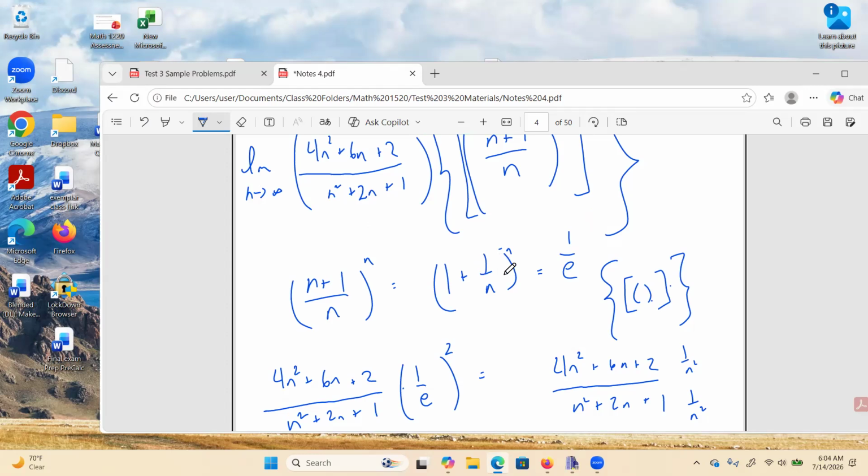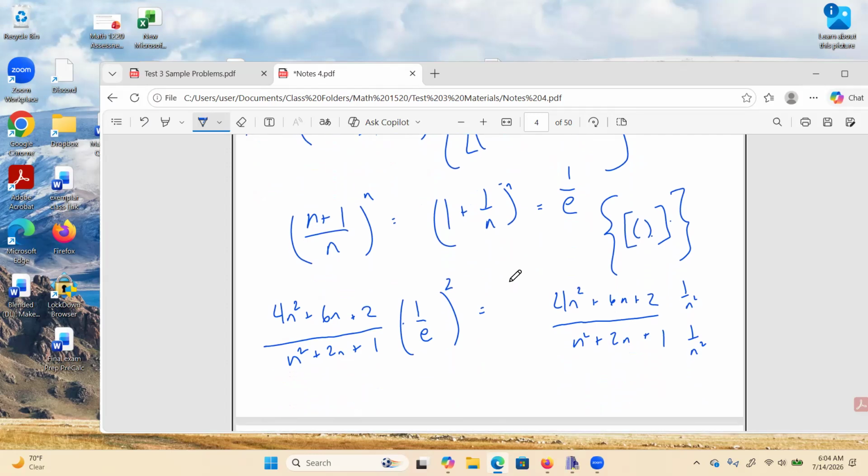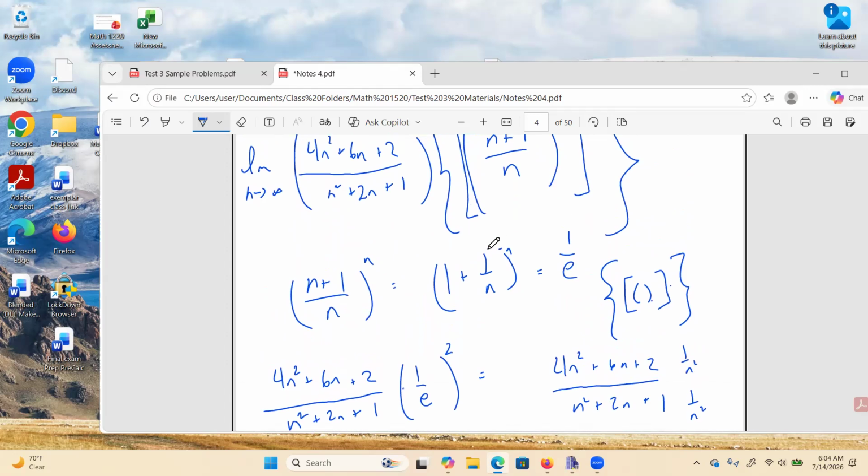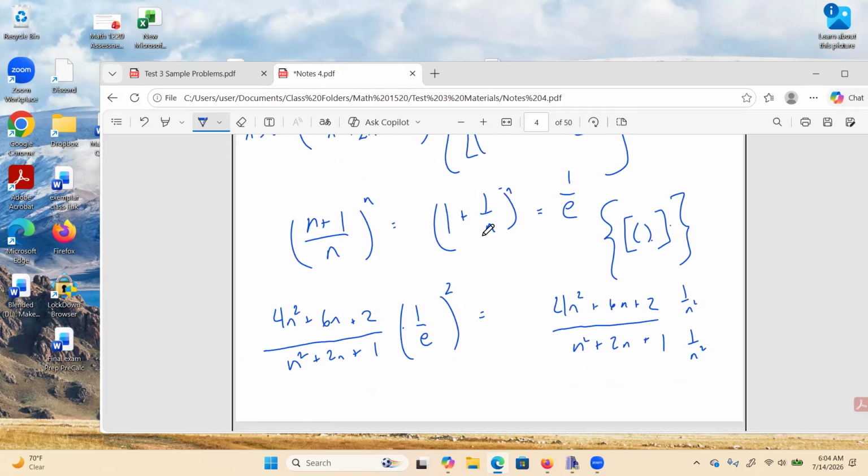I will never forget sitting in one of the upper physics classes, and we ended up with a whole thing, and the professor was writing it out. I was like, oh, that's e. How did you know that? Oh, because I'm actually a math major, I know what these things look like. It was very nice to recognize this on sight and be one of the few people in the class who was like, got you on that one. So that's an important one to remember.